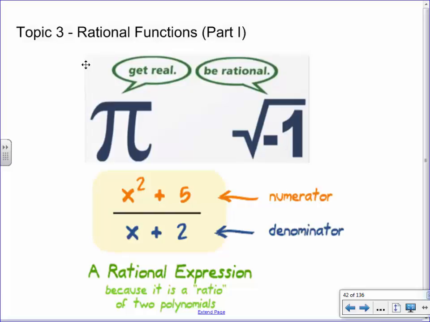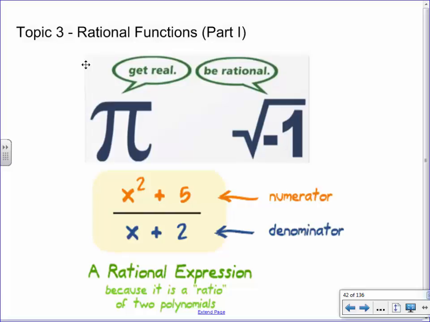Right? So look at the example I have on the board there. What is the one value x cannot be? Negative 2. Yeah. If x was negative 2, we have a problem. Right? And we've discussed this already a little bit. I've been hinting at this in our first section.